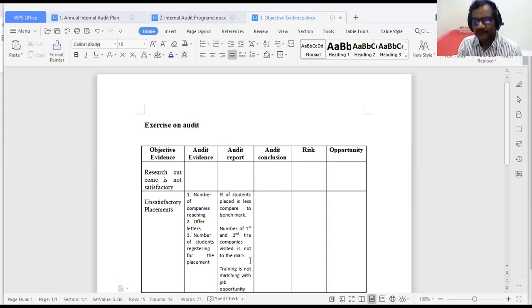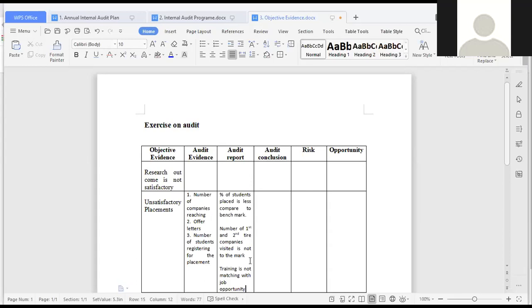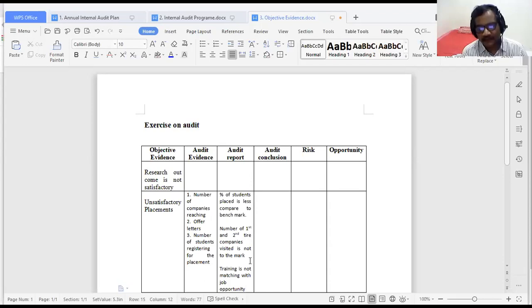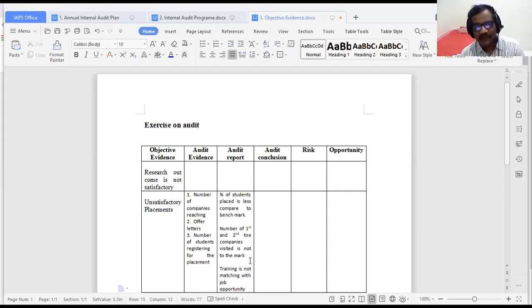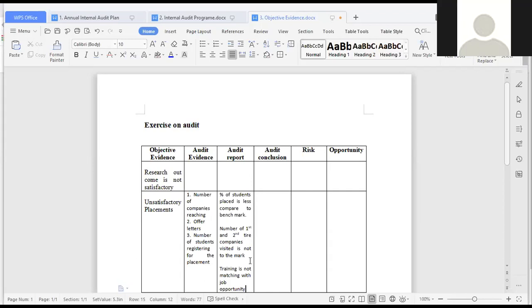Agreed. And not just that, I also feel that this report is very biased. Why are we thinking only in terms of risk and opportunity? Why not strength, and challenge also? No, currently, one part is that we can definitely have those aspects under the report. We have only taken some examples over here. We will definitely use the right words, the right statements that need to be over here.